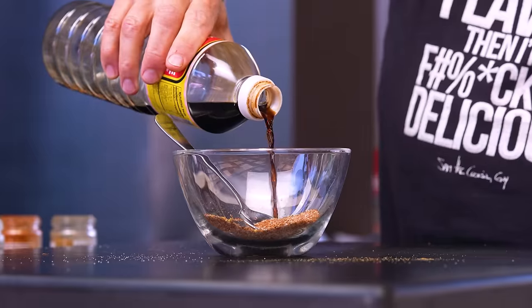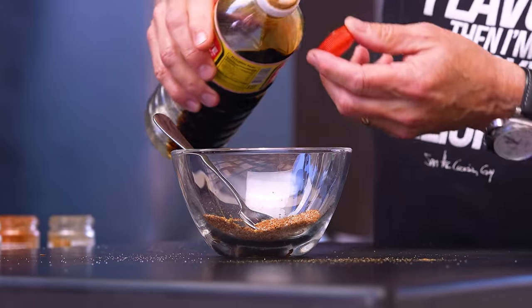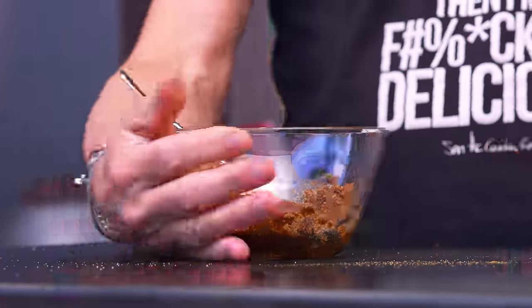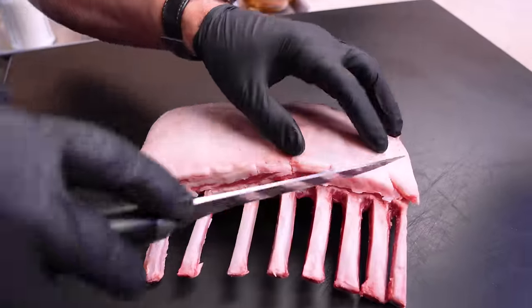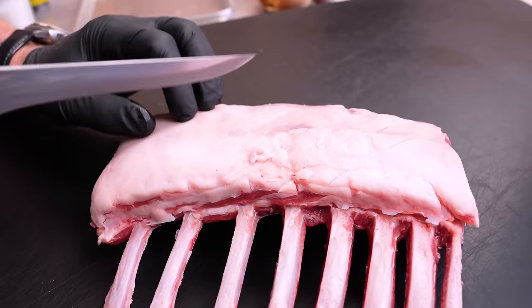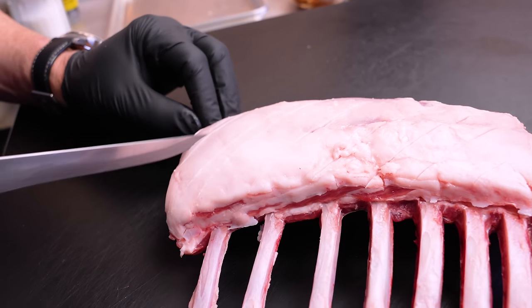And the only two wet things we will add will be some soy and some sesame oil. And this we will mix. Let me get a glove and on it goes. All right, my first move is just gonna score the fat a little bit. I'm not cutting through it, I'm just cutting down. So it'll just help some of this flavor get in a little bit nicer.